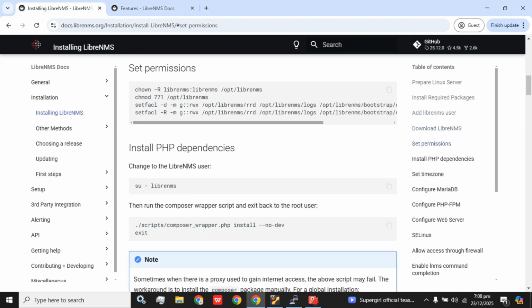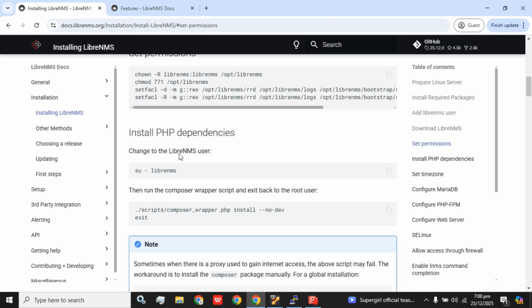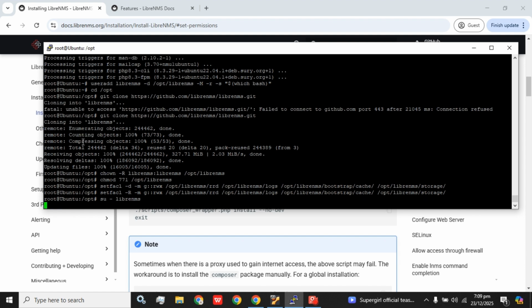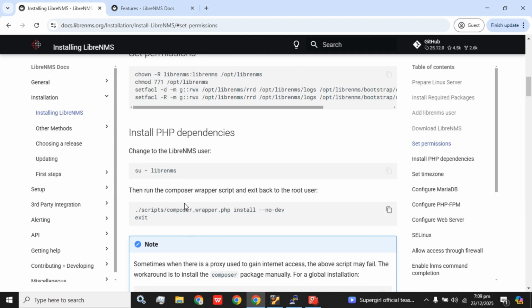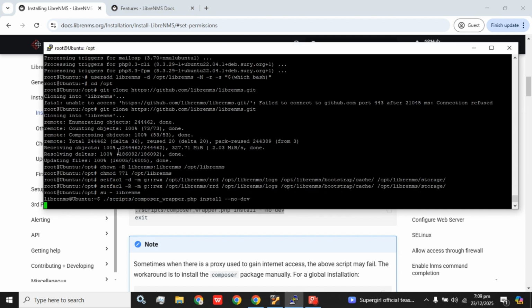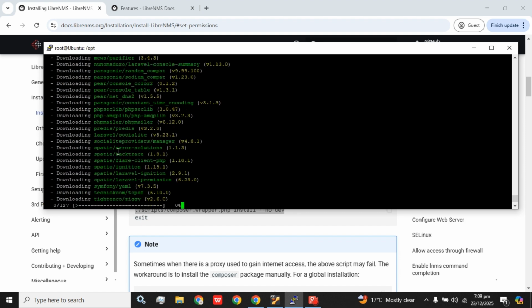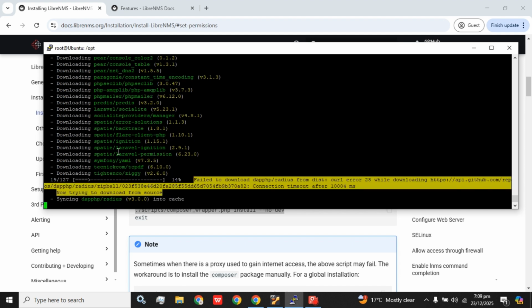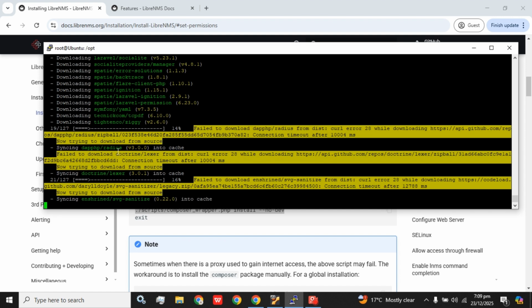Okay, after that we have to install PHP repository dependencies. Change to the LibreNMS user which we have created recently. After that we have to run this composer wrapper script. This will download and install more packages and dependencies required for the installation procedure.